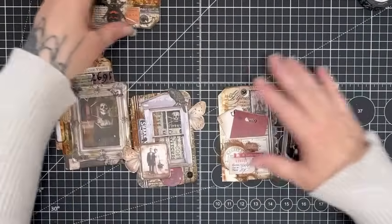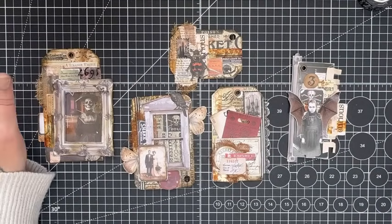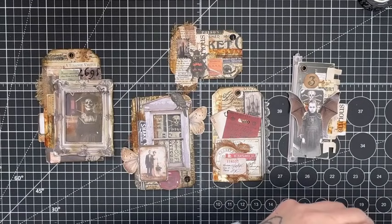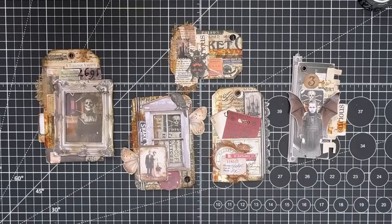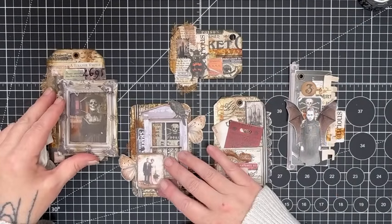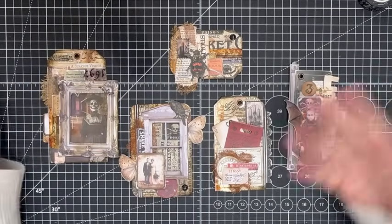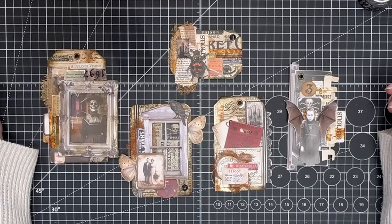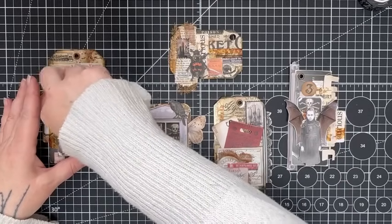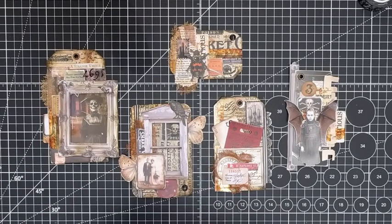So here are some elements. I actually had more fun just doing the masterboard, to be honest, than making the ephemera. But I do like to be real. I like to show you, as if we're in the craft room together and I'm saying I'm having a real hard time, but I'm going to persevere through it. So, yeah, this is me persevering through it. So that even if you do have a bad day, carry on.